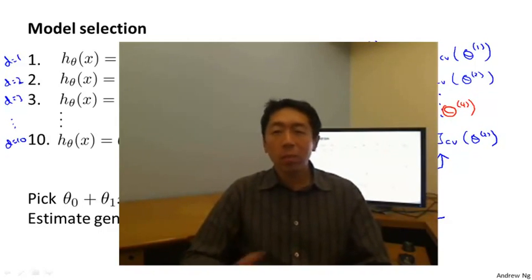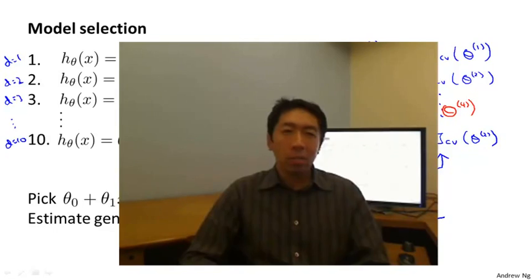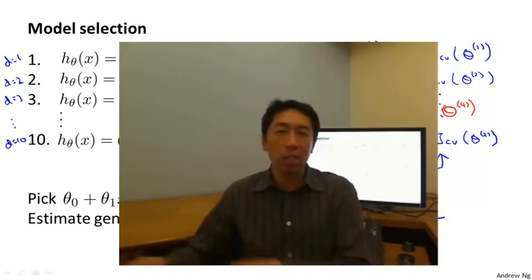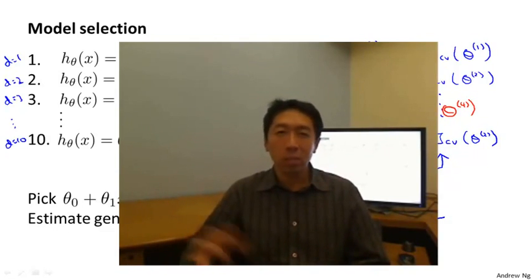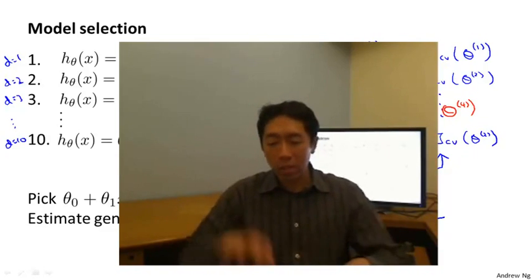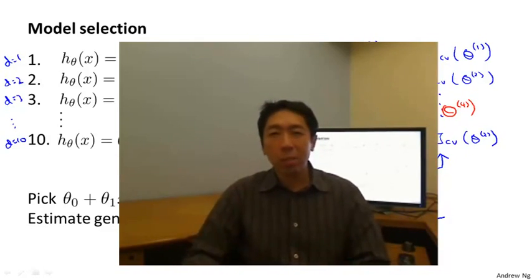That sort of practice, unfortunately, many people do it. If you have a massive test set, it's maybe not a terrible thing to do, but most practitioners of machine learning tend to advise against that, and it's considered better practice to have separate train, validation, and test sets. But I just warn you that sometimes people do use the same data for the purpose of the validation set and for the purpose of the test set. So you only have a training set and a test set. That's not considered good practice, but you will see some people do it. But if possible, I would recommend against doing that yourself.